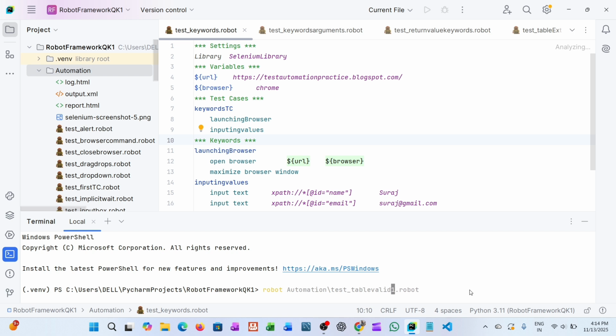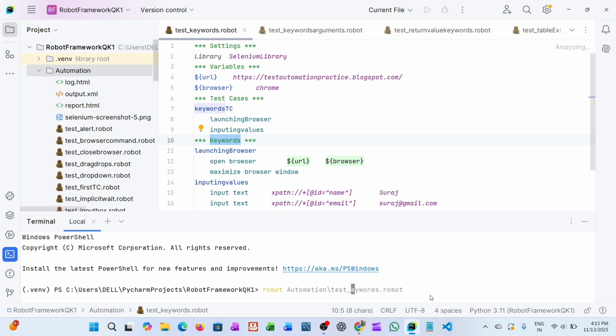Backspace, test underscore keywords. In our code, k is in small letters.